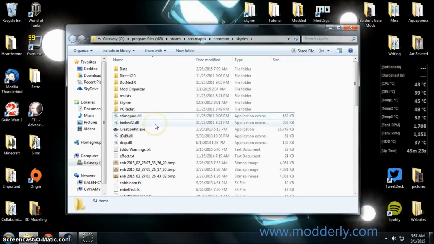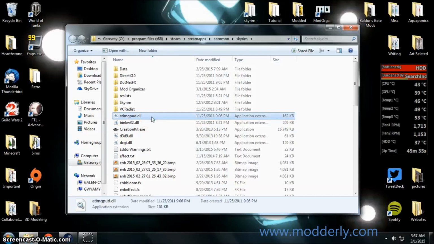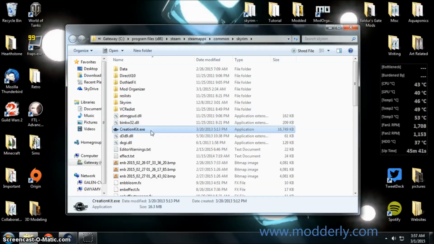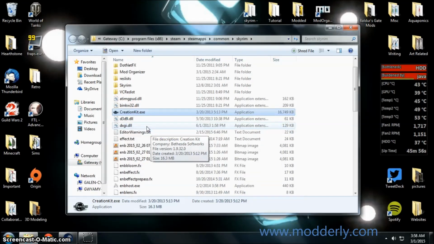Alright. Now, this will get a little bit hairy. Basically, it's easier to list what files you do need. This is a file that we keep. I'm not even going to try to pronounce it. This is a file we keep. You also see I have the creationkit.exe. There are a couple different tutorials, and they probably won't mention this. I have the creation kit installed. You probably don't. This is a file that you need to keep if you do have the creation kit.